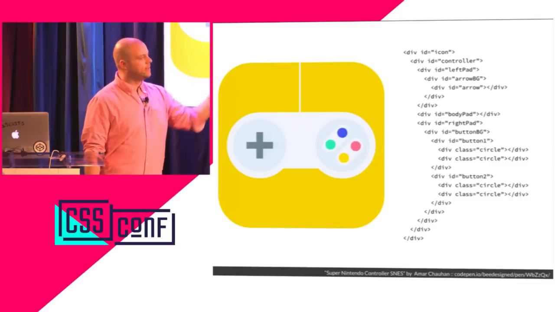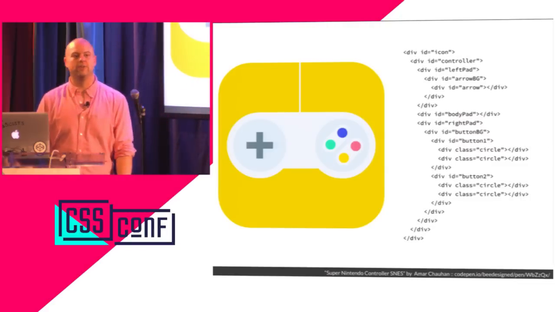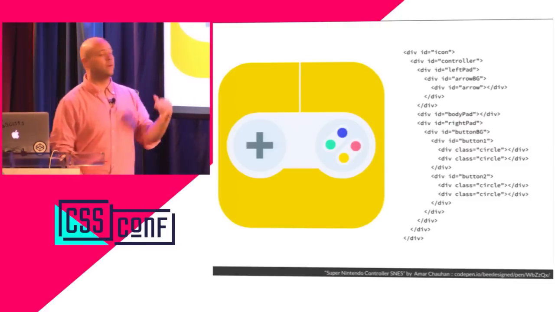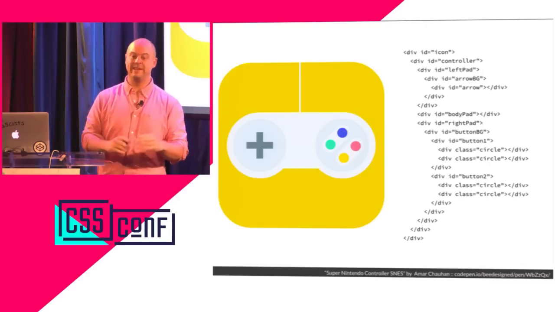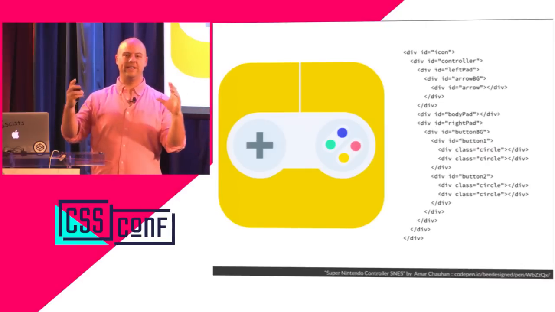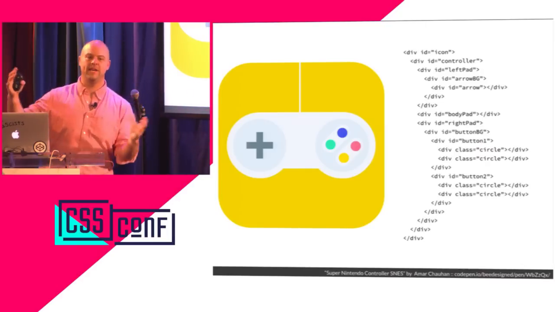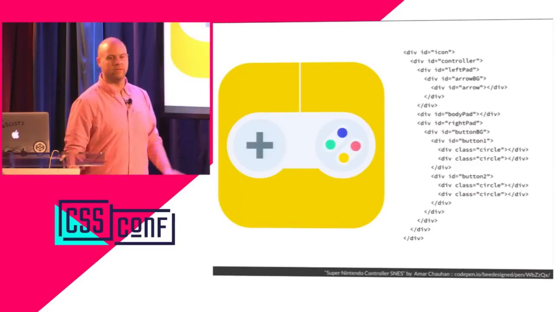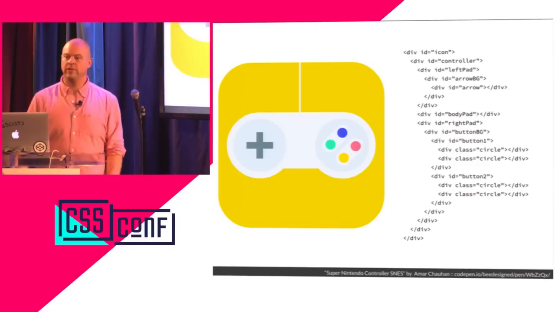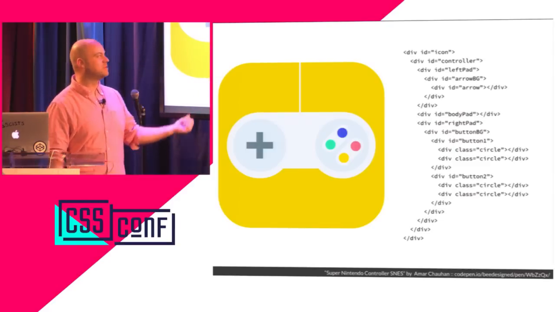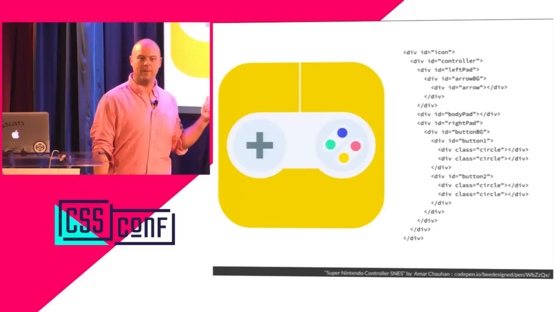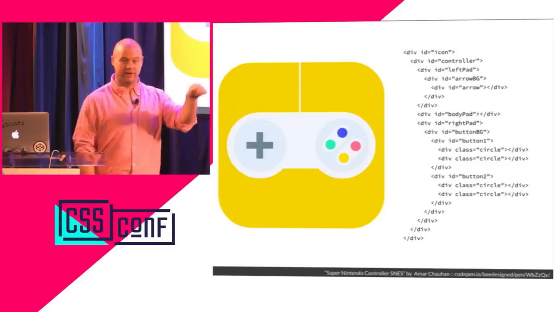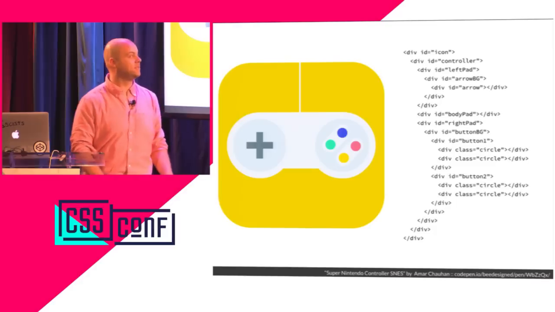Although you do look at the code, and in this particular case, it was just div town, right? Which is cool and clever and interesting. We've talked about this many times, you can take a rectangle, apply border radius to it, absolutely position it and rotate it, and you can make this happen with divs. There's nothing really wrong with that from an experimental perspective, other than that it was probably kind of hard to do, and it probably would have taken like 10 seconds in Illustrator to draw the things and just export it as SVG.